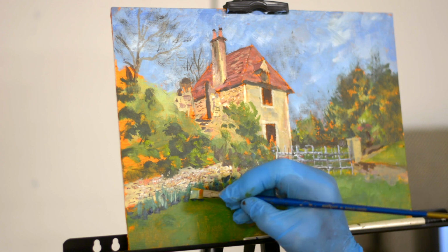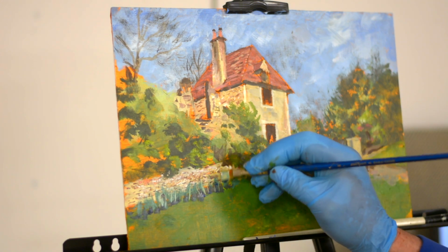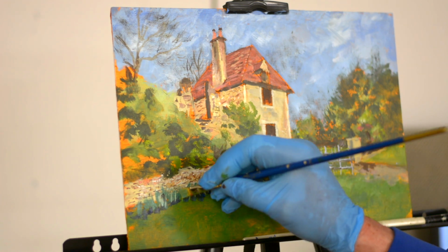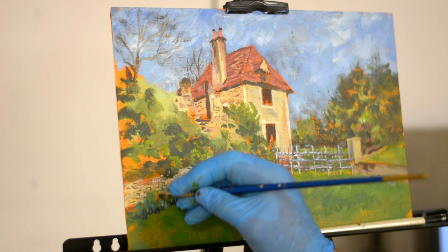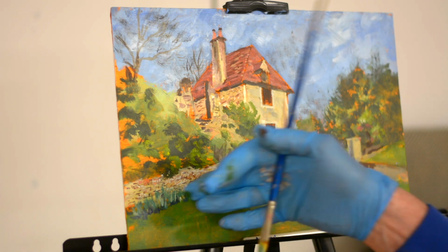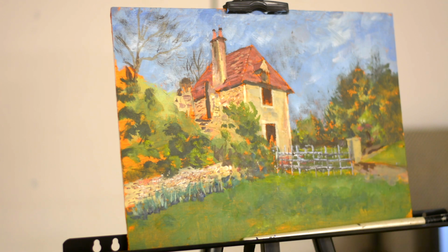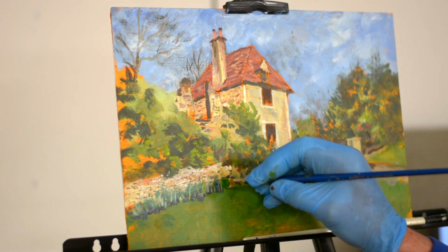I'm adding a little bit more yellow. So once you've got the main colours in, it's like painting the bushes. You can put the main colours in and then put the darks, lights back over the top. Try and suggest all the different colours you're seeing in the flowers. So this is a bit raw at the minute. Probably take a little bit more work. So even a line of flower leaves like this takes a bit of time. But use the paint nice and thick and layer up the different colours.